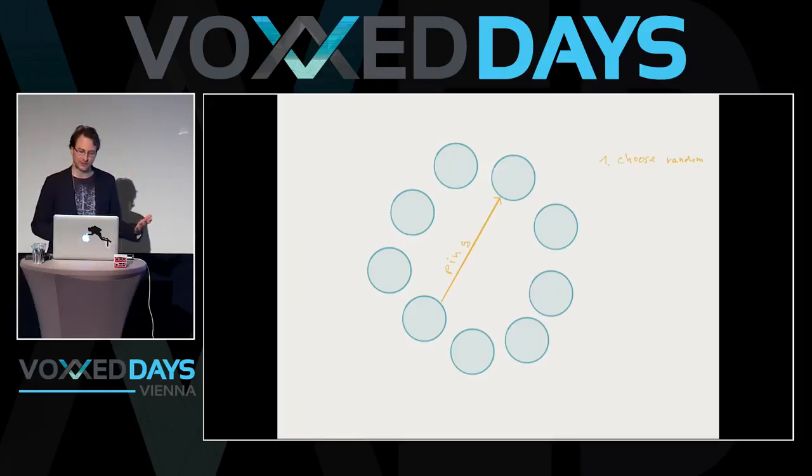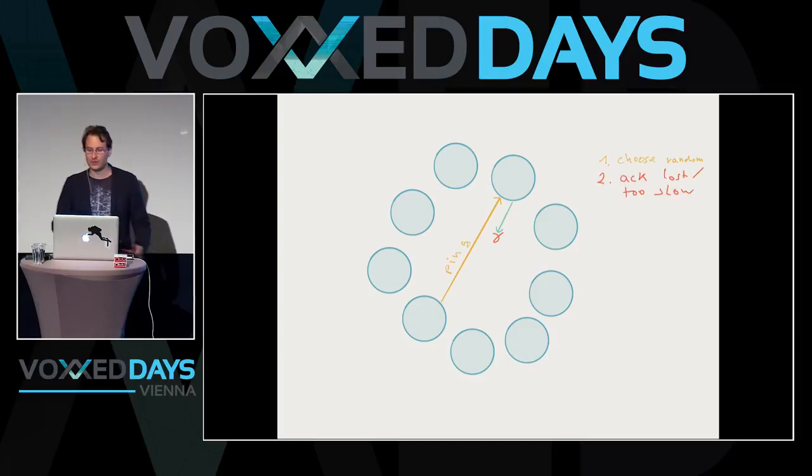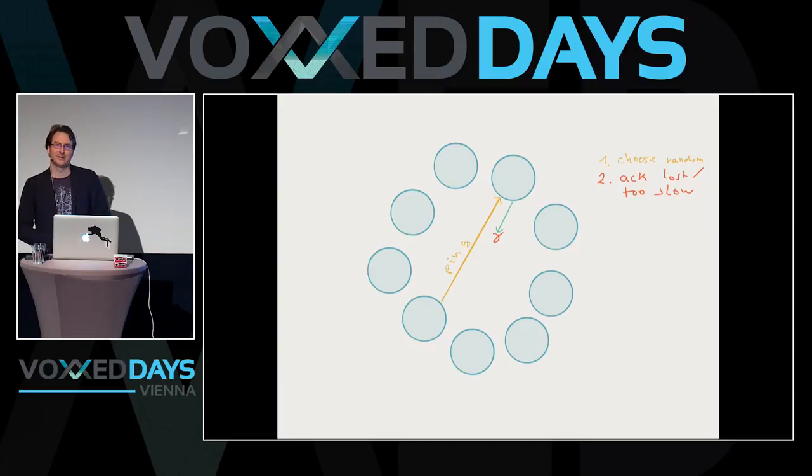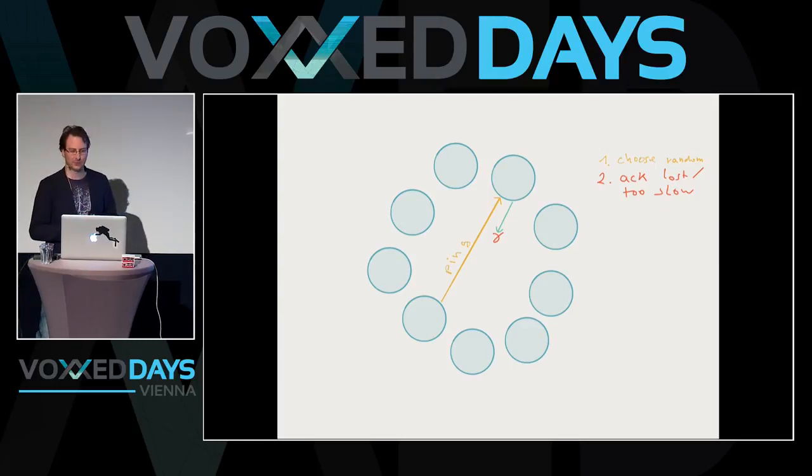The way that works is one node will ping at random another node in the cluster. And then for some reason, the acknowledgement does get lost, or something is wrong with the network, or more realistically speaking, the node being pinged runs Java, and there is a garbage collection, and then there is no answer for 1 or 2 seconds, which is enough to sort of trigger a false positive here.